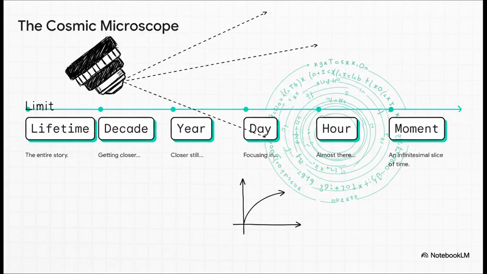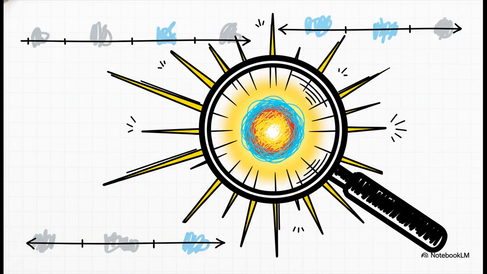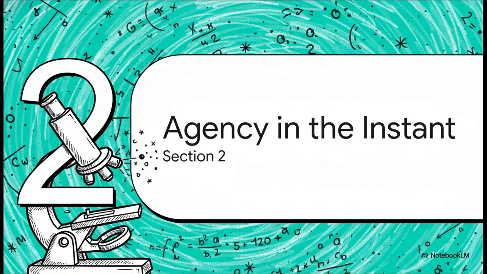We're going to zoom in on that timeline of fate, closer and closer, past the decades, past the years, the days. We just keep zooming in until we're looking at a slice of time so impossibly small, it basically has no duration at all. We are honing in on the absolute, razor's edge of the present, the now. So what happens? What do we find when our cosmic microscope is cranked all the way down to that one single fleeting instant? Well, the equation actually gives us the answer.